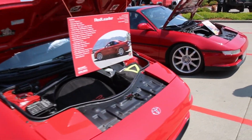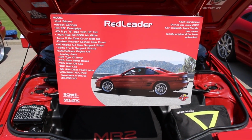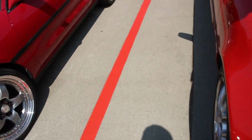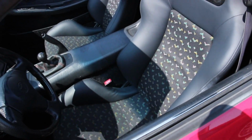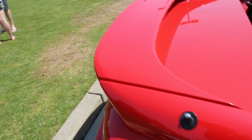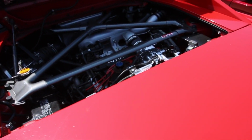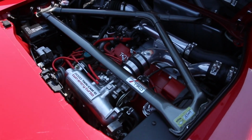It's got a sweet little display here. Maybe I should make this for my car too. Some nice Recaro seats. Let's see what this one has. Oh, so this one has Gen 2 3S-GTE, and same with that.